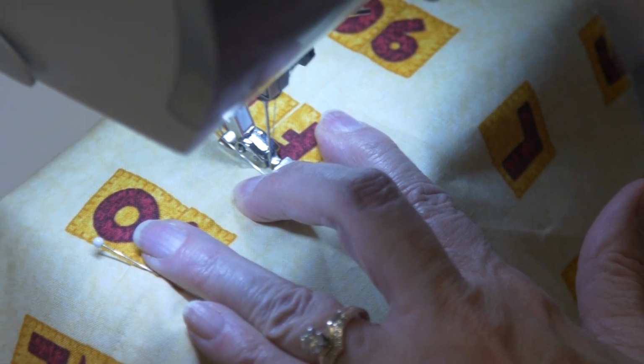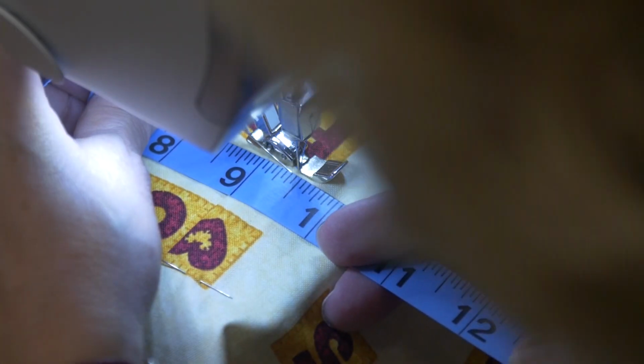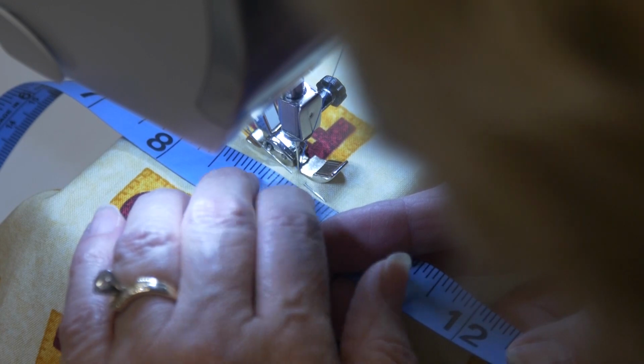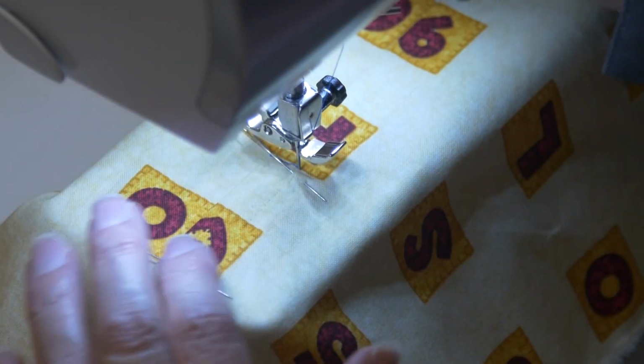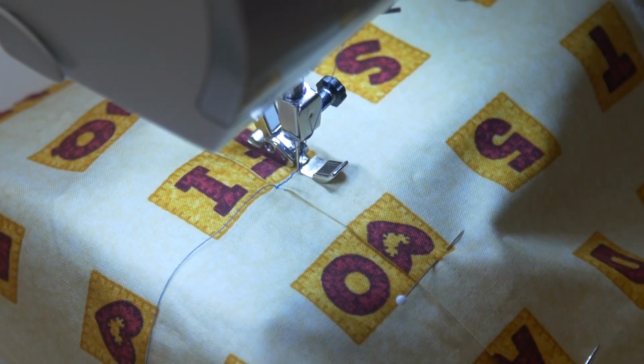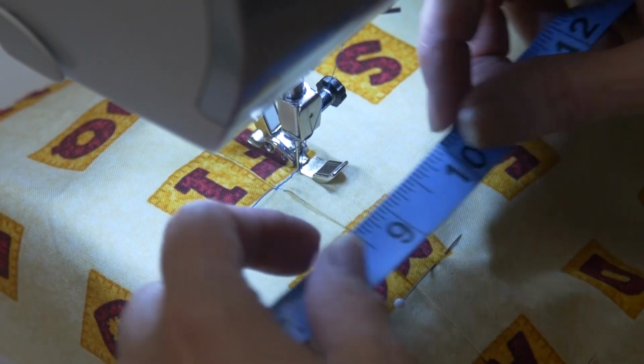Okay, now let's see. I want to make sure I'm at 3/8. Okay, and that is exactly, that's exactly 3/8, so I'm good. So now I pivot, turn it, and take this out of there. And I need to go about 1 inch before I can move my zipper down.